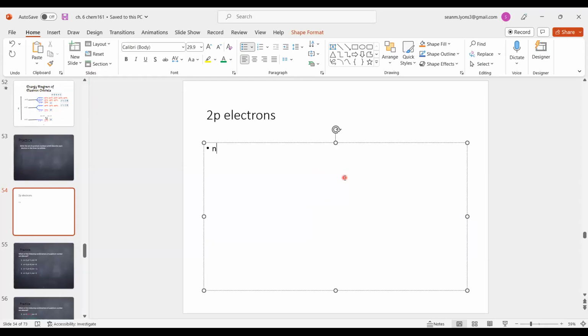But with this, we're going to see with you the 2p orbitals. We're going to be looking at n equals 2. So with L, what that could be is 0 or n minus 1, or it could go up to n minus 1. So it could be 0, or in this case, 2 minus 1. So it could be 0 or 1. 0 is going to be representing the s electrons. So we want L is equal to 1 there.